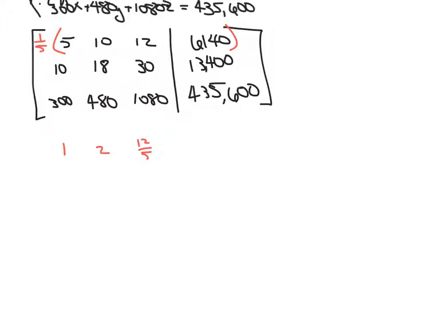In fact, let's write it as a decimal: 2.4, and then 6140 divided by 5 is 1228. Okay, now that becomes locked. Whoops, wrong thing. I need to highlight that because that has our 1 there for our x. We will definitely use that row in order to get our other rows, but at this point we're not going to do anything else with that, so we'll lock that in place so we know that that is a finished product there.